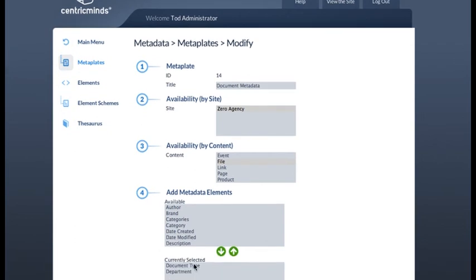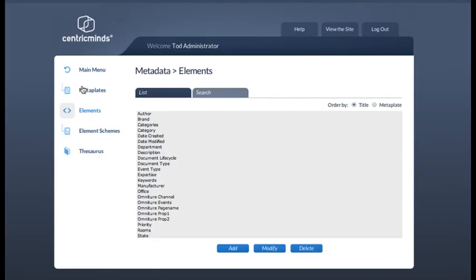And we see that these two metadata groupings, so department and document type, have already been selected. Now, just for reference, this is a demo environment, and we can see here that it has about 25 elements on it. Most clients with a good structured metadata system will have upwards of 200, and you can go way beyond that. One client that we've done had over 450 elements, and it seems like a lot. So if metadata templates seem like overkill at the start, just remember that what you're looking at now is a tiny fraction of how complex your system will become as you really define your information properly.